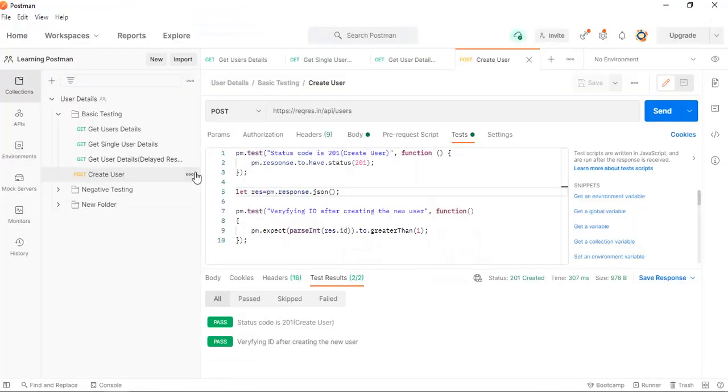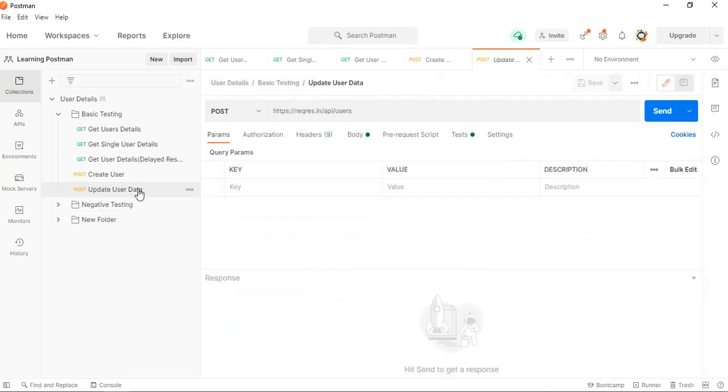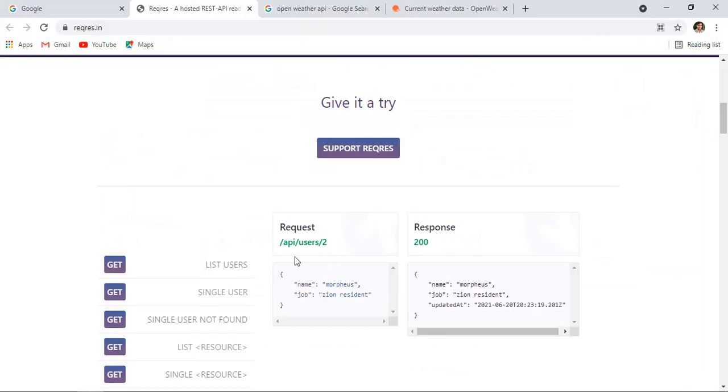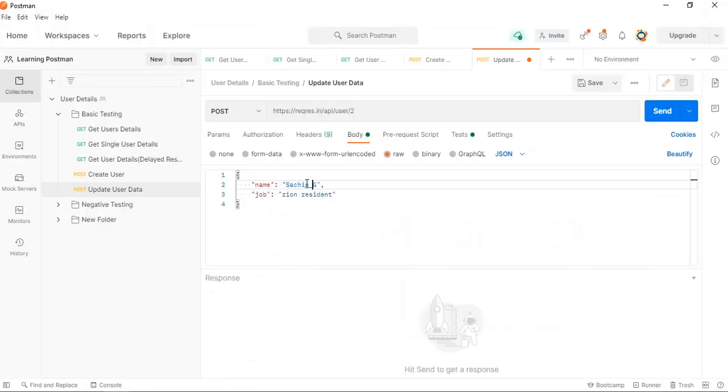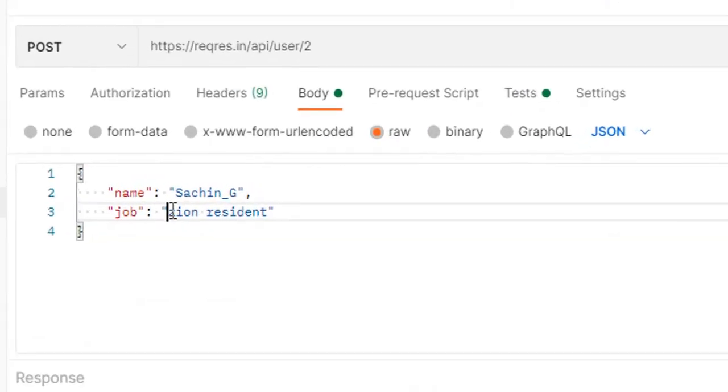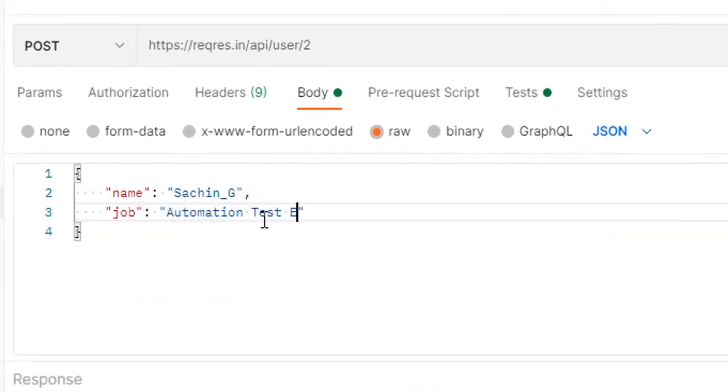So let me duplicate this. Rename: update user data. All right, and here what is the syntax? API user, and we need to pass some ID. So I am passing user 2. We are going to update user 2. Sachin underscore G, automation test engineer.